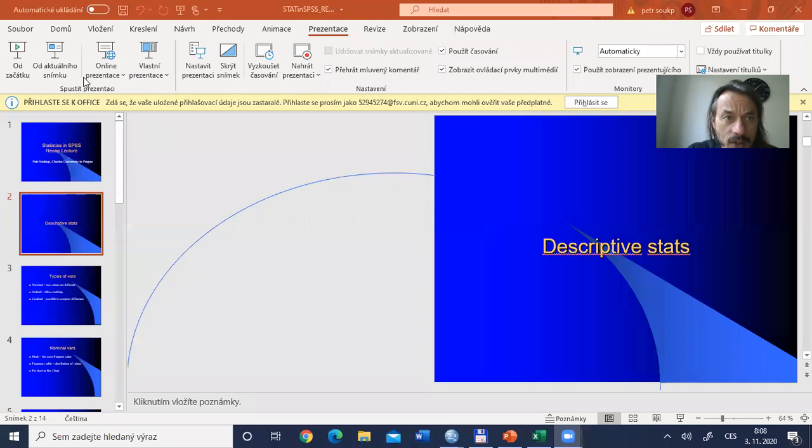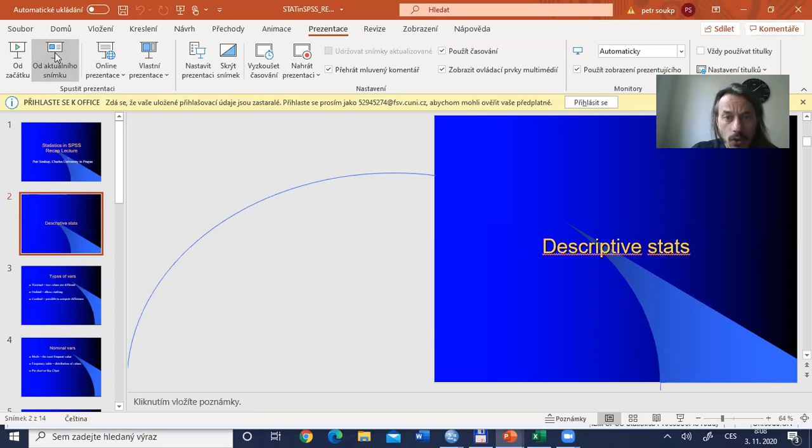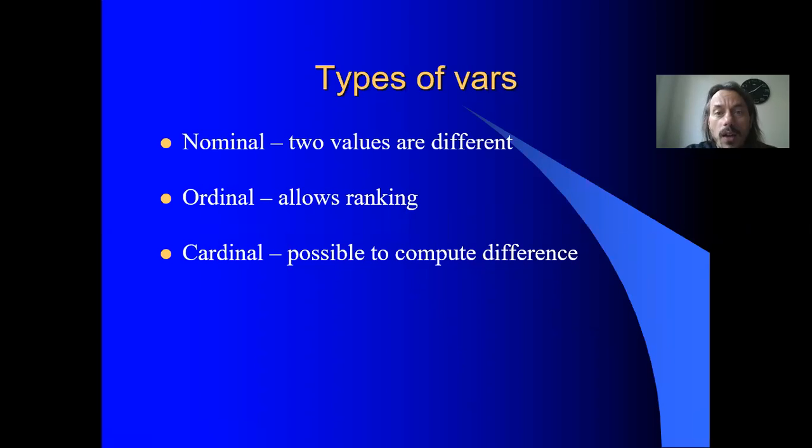So let's go into the presentation. So I will once again share my screen and I will open the presentation. So here it is. First of all, I would like to repeat, maybe this is the most important part in statistics, that we divide variables into three types. First one we call nominal, second one we call ordinal, and the last one we call usually cardinal, sometimes scale, sometimes continuous, etc. But let's discuss basic differences between these three types, and then we will follow this logic of this typology, and we will discuss descriptive statistics, which is appropriate for nominal, ordinal and cardinal variables separately.